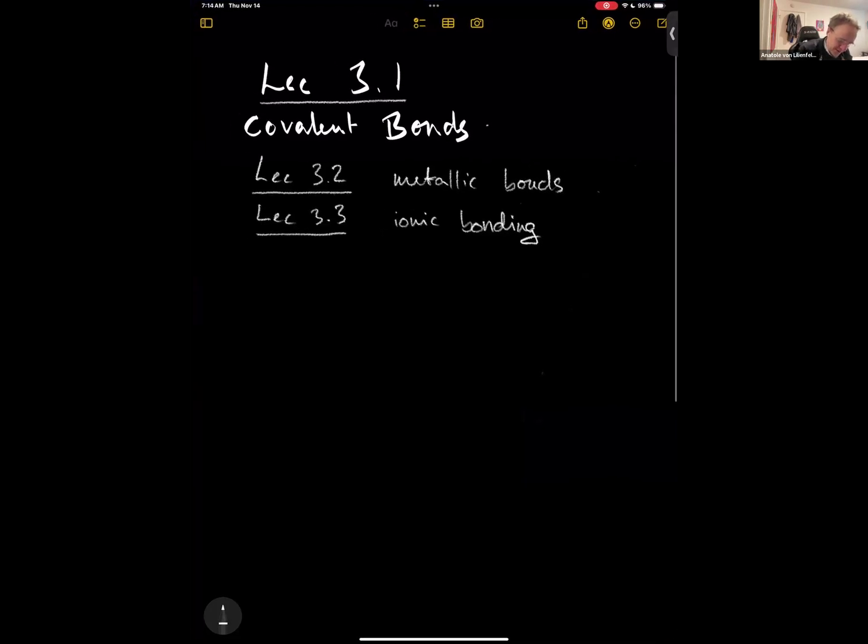So we are still in this chapter of the covalent bonding, and I'd like to continue now where we have left off, unless there are some more questions regarding the material we've covered. If you have questions, please raise your hand in Zoom, and you can also just unmute yourself and interrupt me.